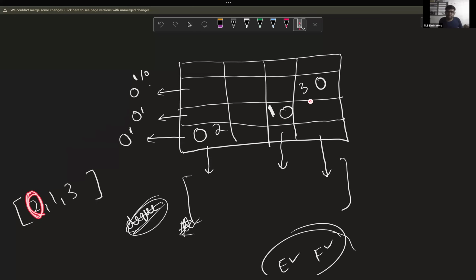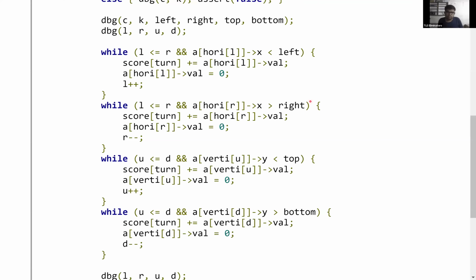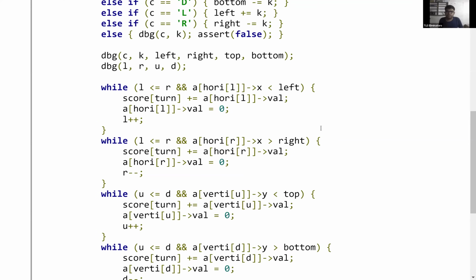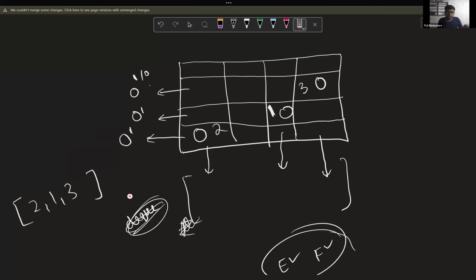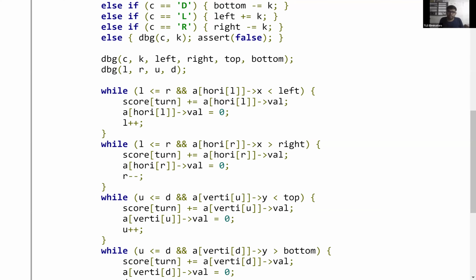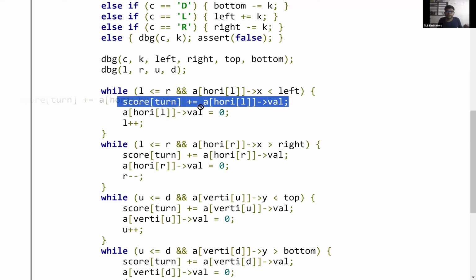So if the x coordinate of, sorry, this is the second point. So if the x coordinate of this point is greater than, I think it should be less. Yeah, I was reading this. So if for this point its x coordinate is less than right, let's say if right someday reaches this place, or if the left reaches this place someday, the leftmost column, then in that case this cell has to be removed. So I will say that the score of the person who has made the turn will increase by the value, and the value of that point will become zero.